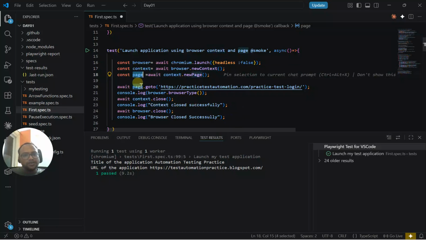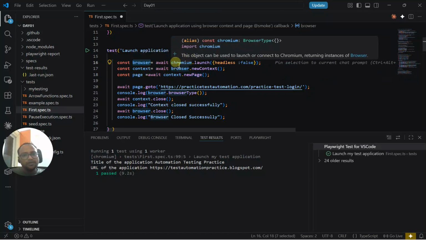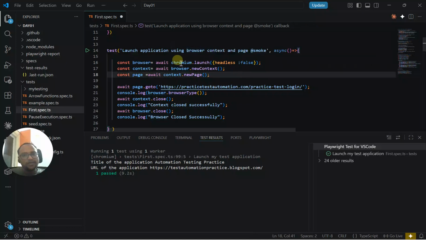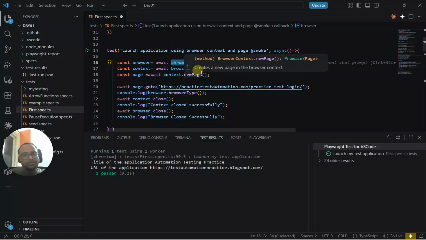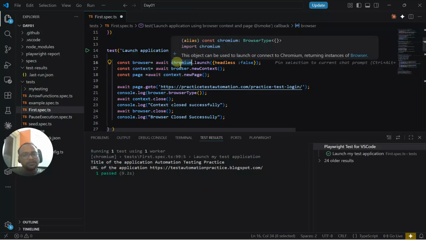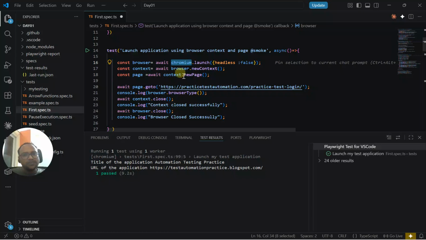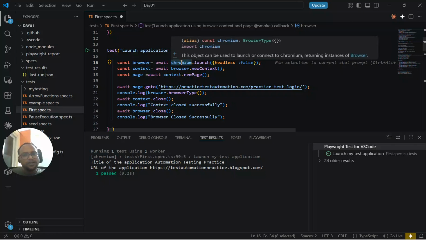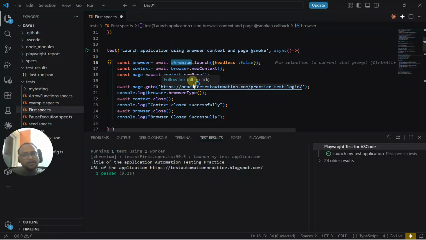These are the three steps we need to create the new page. First we need to create the browser. If you want to execute in the Chromium browser, you need to specify chromium.launch. If you want to execute only on Firefox, you launch Firefox. If you want WebKit, you create WebKit.